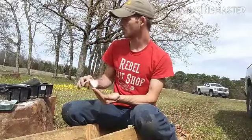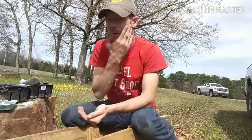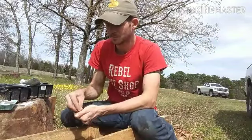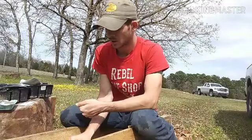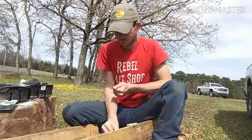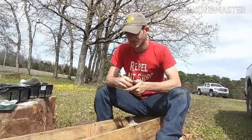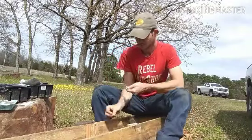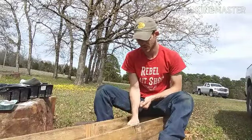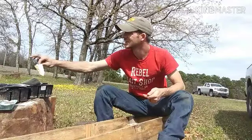Got some good old corn. So there's one, and I'm just gonna set them on top of the dirt for right now, so I can see where my seeds are. And then in the middle of these, I'm gonna plant some sugar snap peas. So we shall see. Once I get everything laid out, I'll just push it down in the dirt. I believe the corn is supposed to go 2 inches, 1.5 inches.